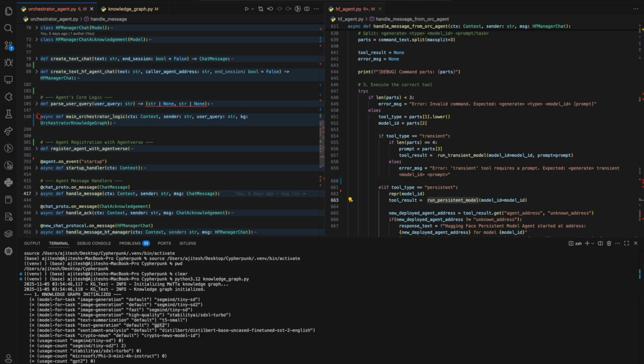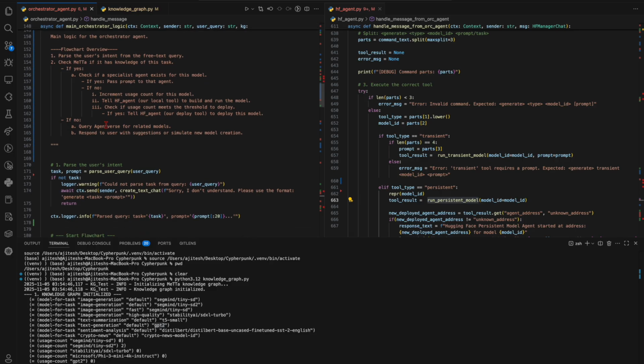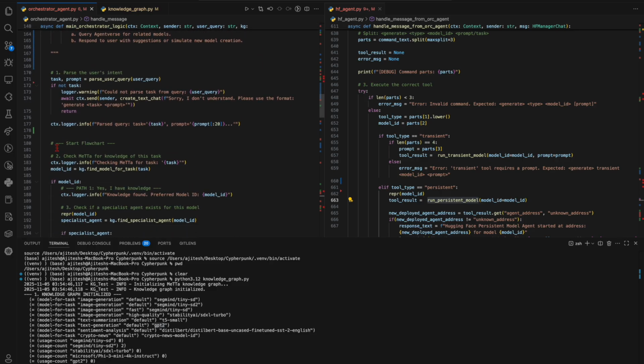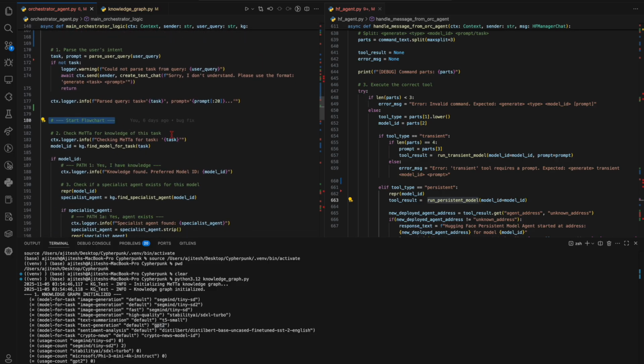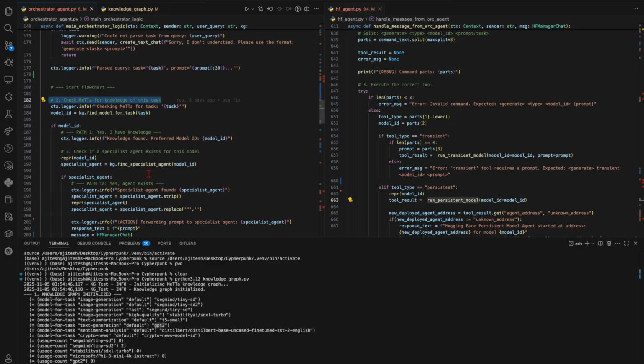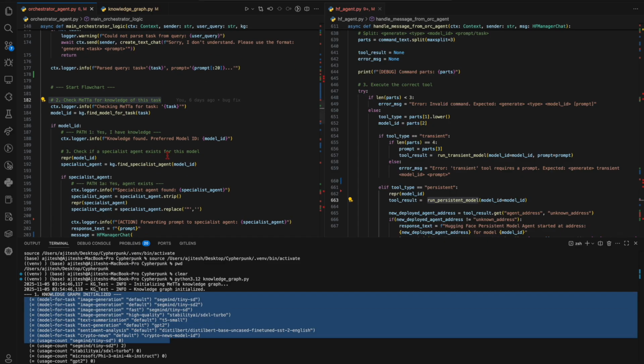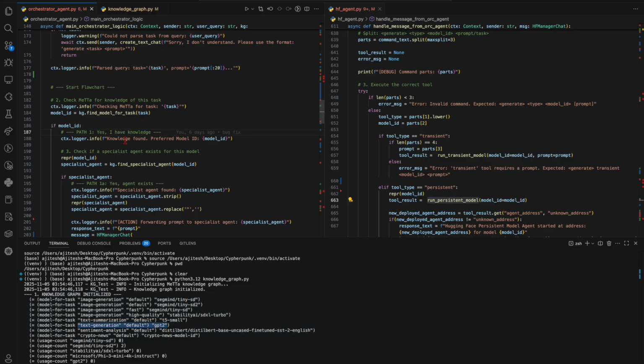It will first parse the query, then start the flowchart to check the meta knowledge graph for whether any knowledge exists for a task, that is, in our case, text generation. So there exists a knowledge, text generation.